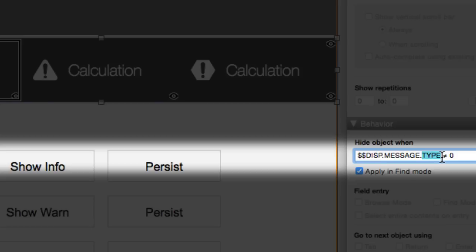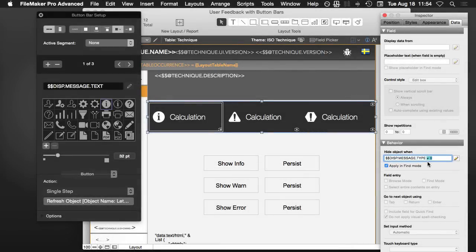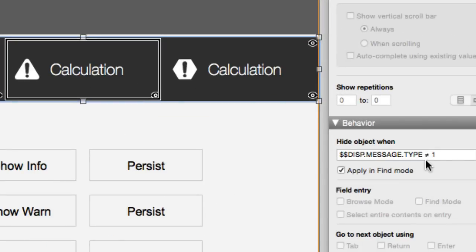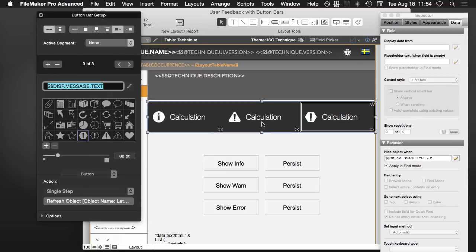And then, as I stated before, I'm using an enumeration in order to identify which one is which. So clearly, if I have this one selected right here, this is if display does not equal 0, then I want you to hide, meaning when it is 0, it's going to show. This one, you can see right there, is going to display if your message type does not equal 1. And then this one is display.message.type if it does not equal 2. So hopefully that makes sense. All of these are simply going to hide unless this global variable of display.message.type is equal to the value that they correspond to, 0, 1, and 2.